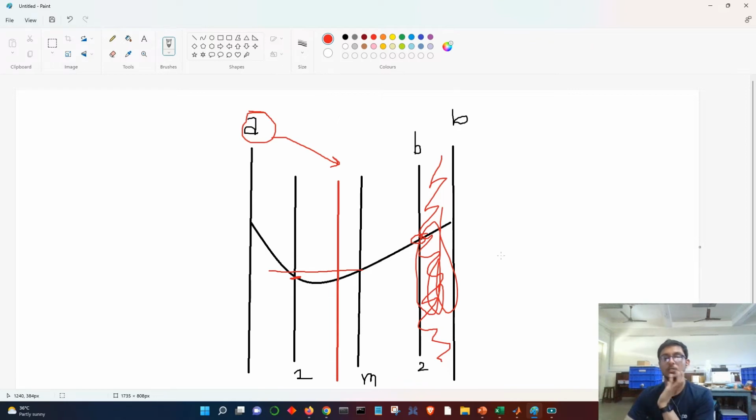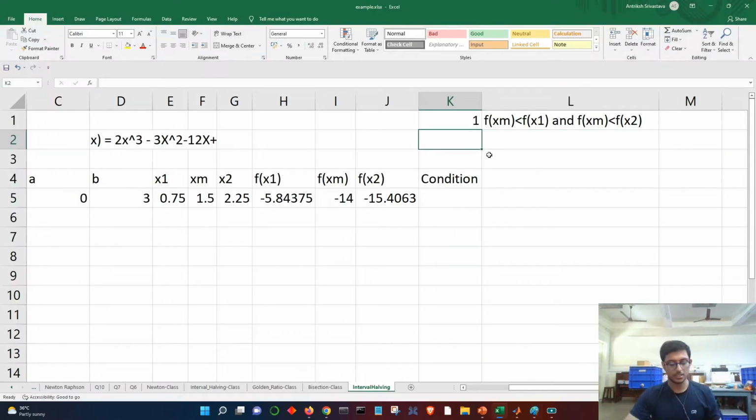Yes. So what we saw here, our condition is that if f(x2) is greater than f(xm), then we change B. So that will be another condition.